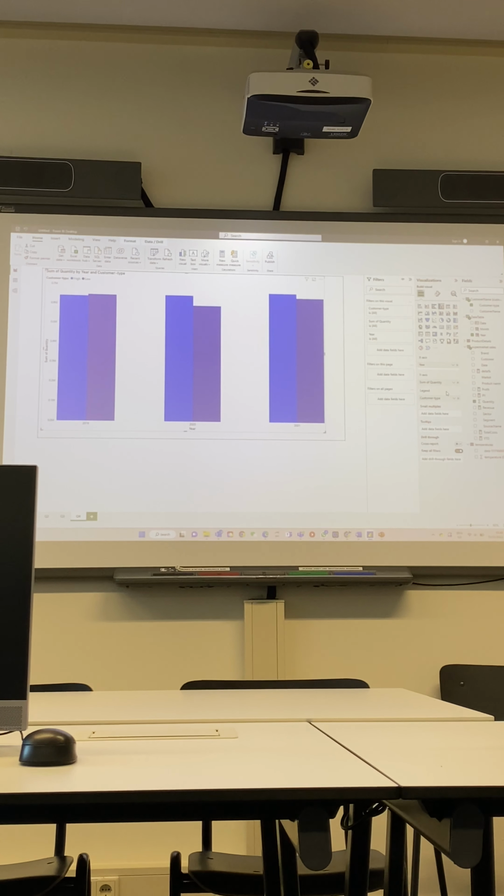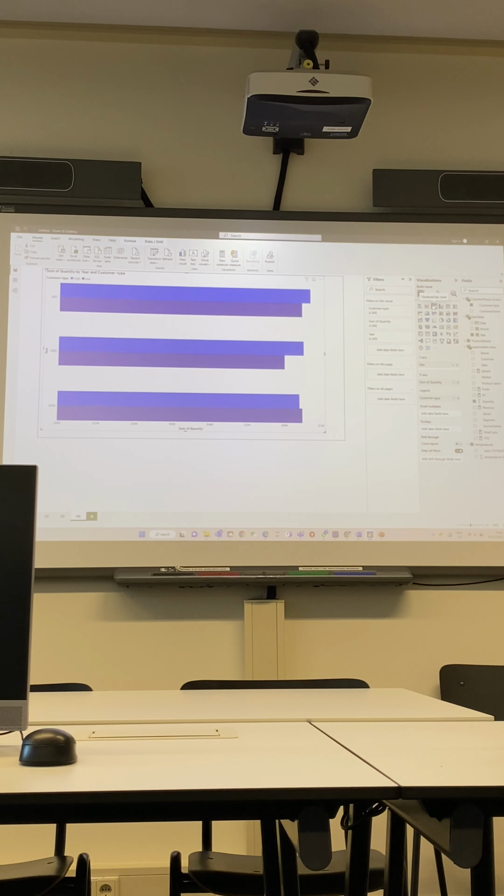Because you have an old version of Power BI, that's why. And we have a new one here. Oh, okay. You can move it around and see, and also the X and Y depend on the chart type you chose. And if your chart type is this way, then it changes.